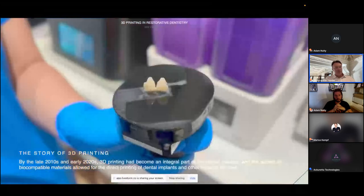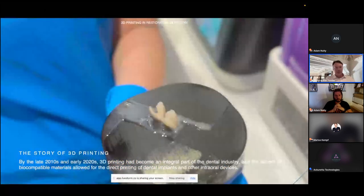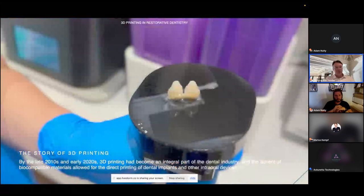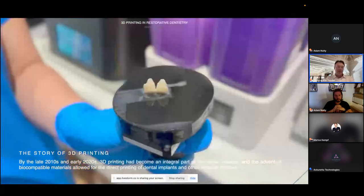In our practices, I think we use 3D printing mostly at the moment for 3D printed models to make, for example, bleaching trays and things like that. And because we can print quite quickly, we can deliver a same day result for our patients if, for example, you want to do bleaching trays.